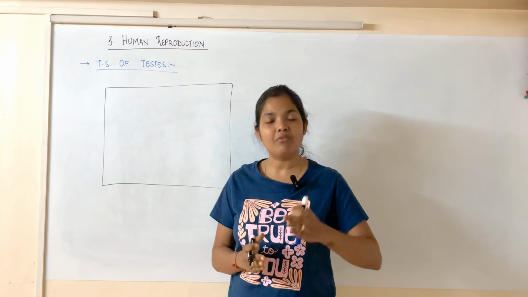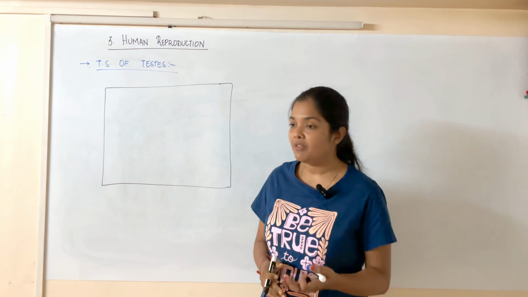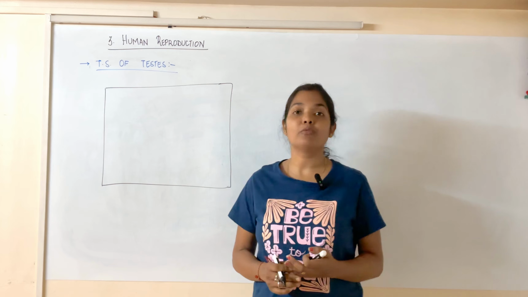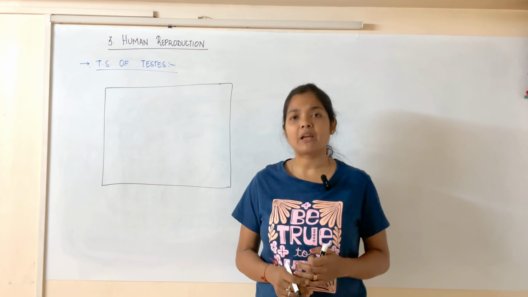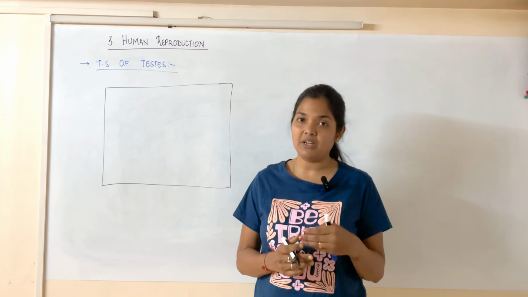Within each testicular lobule lie many such tubules. These tubules are called seminiferous tubules. It is actually within these seminiferous tubules that sperm production occurs. Here, the seminiferous tubules are lined with a number of germ cells. Each of these primary germ cells undergoes different kinds of division, like some undergo mitotic division, some undergo meiotic division.